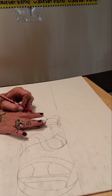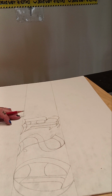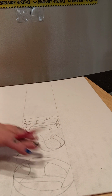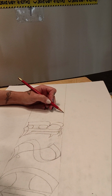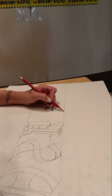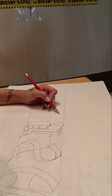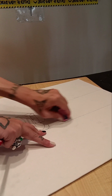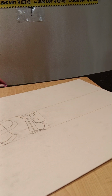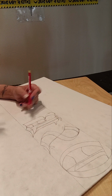And I want to do the same thing that I've been doing, just like marking where my next letter is going to start. And this is on all the fancy O. So we already got that one O right here. Now we're going to make right here. And remember, I've got a couple more letters I got to get in here, so we don't want to make it like, oh my God, it is gigantor. Okay, that's just not turning out right. So let's redo that. Now, I might start from the bottom, just because sometimes starting from the bottom of the page is so much easier than starting from the top, especially when you're making that circle.